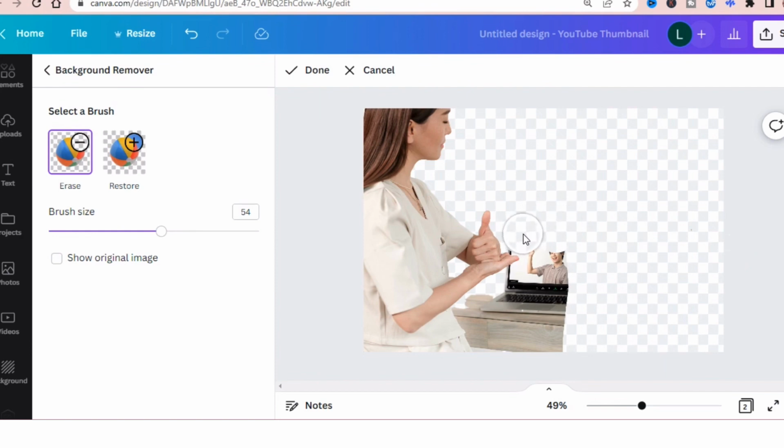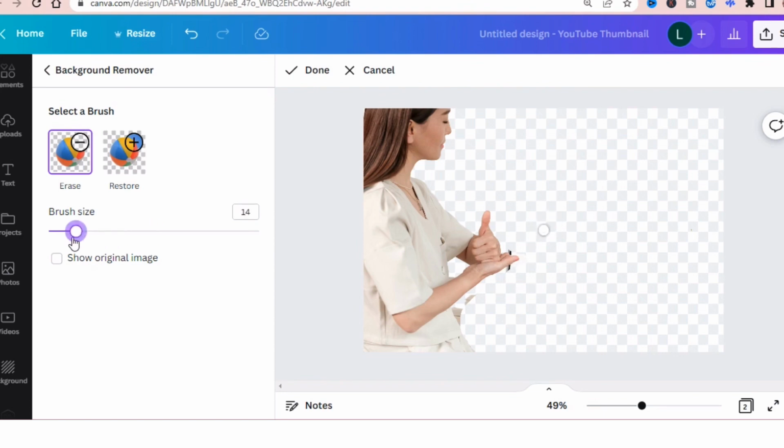When you get closer to the girl, just be careful. And when you get closer, I like to use a smaller brush just in case. And if you want to see it better, just zoom in.